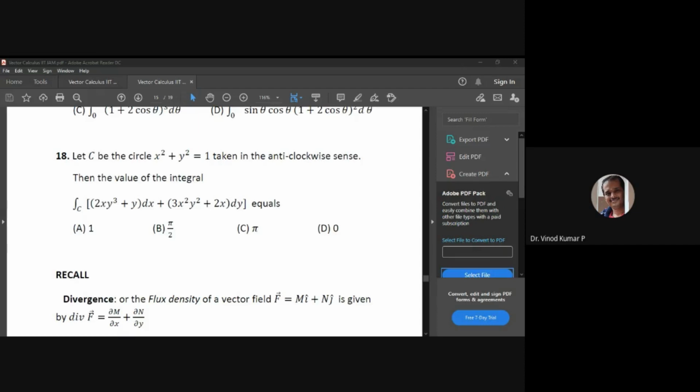Hello, sir, I'm Sri Lakshmi, a third year BSc Maths student from Malabar Christian College, Calicut, Kerala. The class was very much beneficial. You gave the theory behind each question, and the questions that you have chosen are very good. Actually, I don't know much about conservative force, potential functions and all. It was very beneficial. Thank you for your effort. Okay, thank you, Sri Lakshmi.